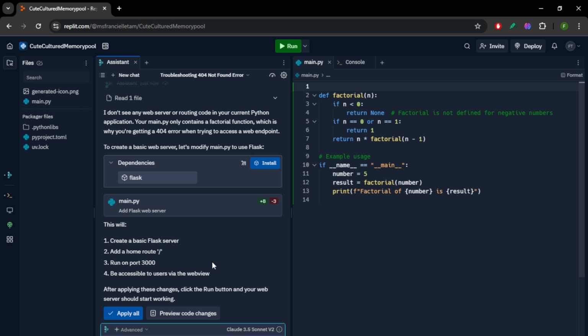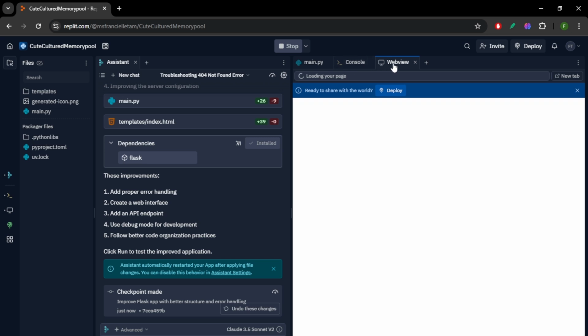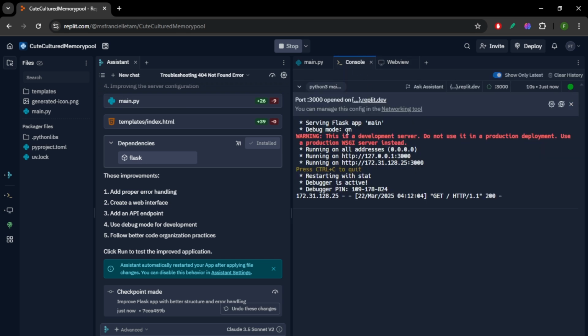The Run button is the most essential tool. It executes your code instantly. Look at the top center of the screen. You'll see a green Run button. Click it. If you're writing Python, JavaScript, or another language, Replit will automatically handle the execution. Below the code editor, the console will appear displaying the output.